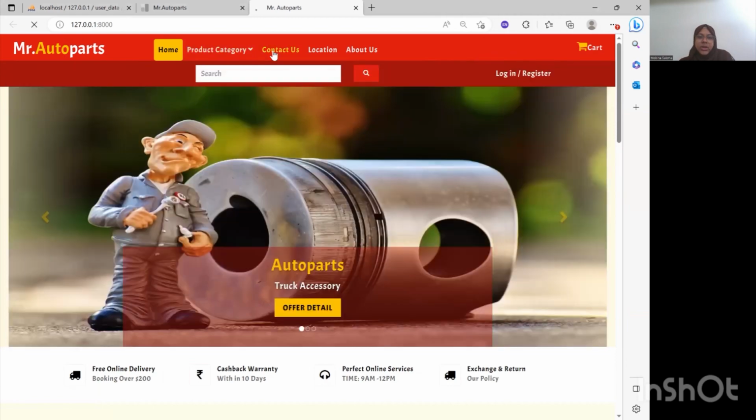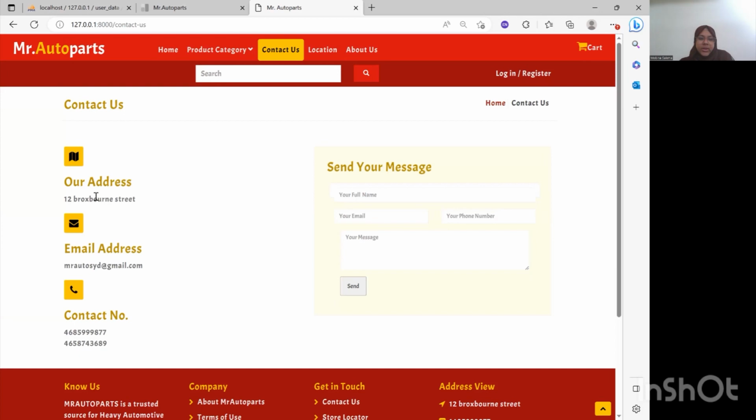They can go to the contact us if they have any query, and they can look at the address, contact here. They can send the message here. They can type the message here along with their name. So the admin or store manager can reply to their queries.